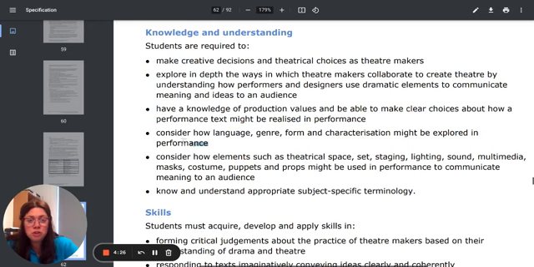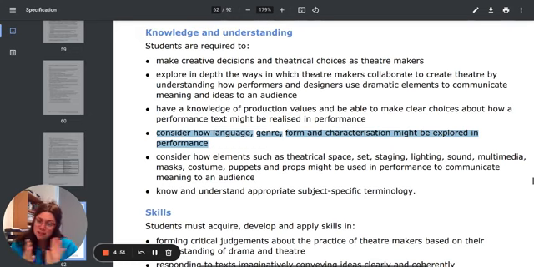An understanding of how language, genre, form, and characterization might be explored in this performance. So this is an expressionist style performance. At times it can feel a bit like a thriller. It's quite intense. Mostly we're using dialogue, stichomythia with that short, snappy dialogue quite a lot of the time. But the young woman's really the only person who gets long monologues. Now, if you have that in your extract, are you aware of how you want to make a difference with that moment where she speaks for a longer period of time? And in contrast, do you know how you want to perform those short, snappy bits of dialogue?